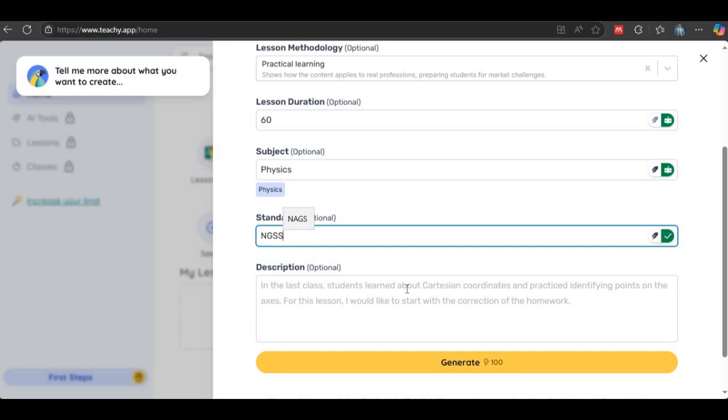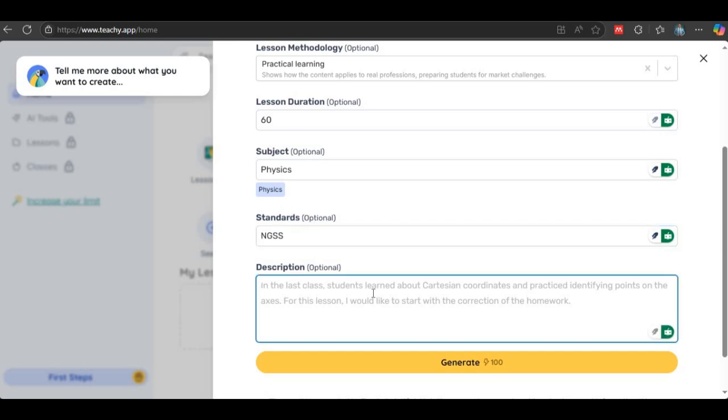If you have any description to make, you can tell it that the students are familiar with electricity, their rules.